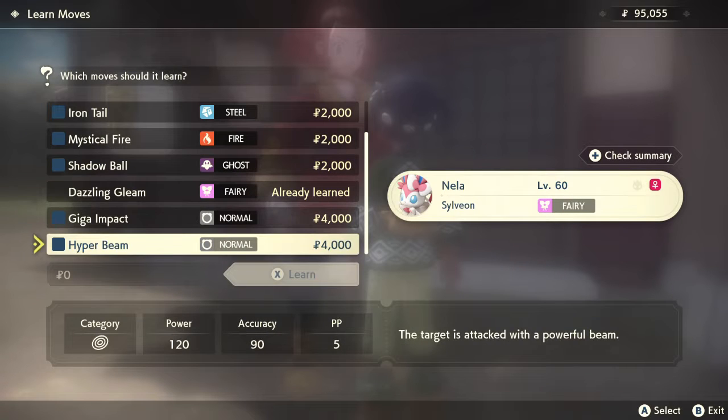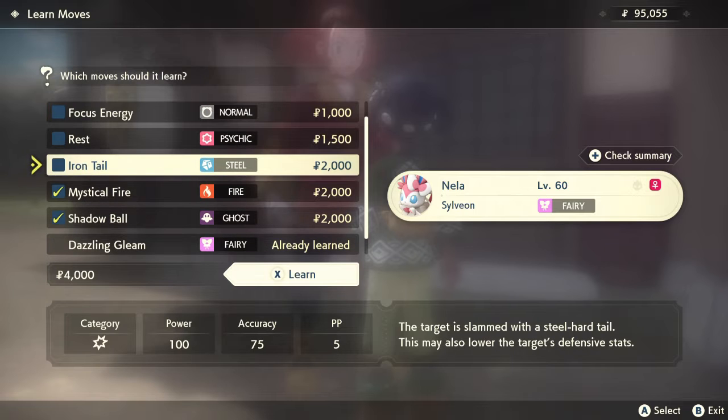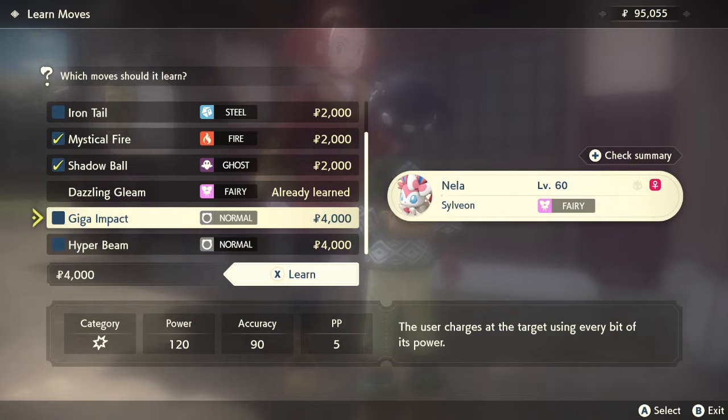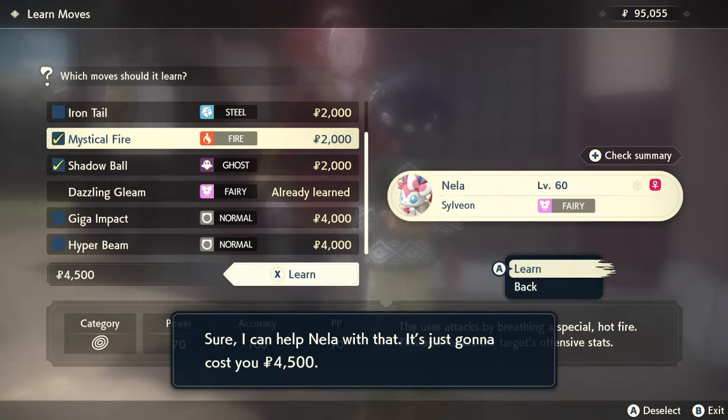Let's see Neela. Okay, here's the problem. I see all those fairy moves, and I'm like, that's great because of the fairy types and the same type attack bonus and everything. But at the same time, I feel like you need to get some move diversity in there in case you end up fighting a Pokemon that fairy isn't at all effective against. I'm gonna go ahead and teach Rock Smash anyway, just because it's cheap. There we go. Hiya!